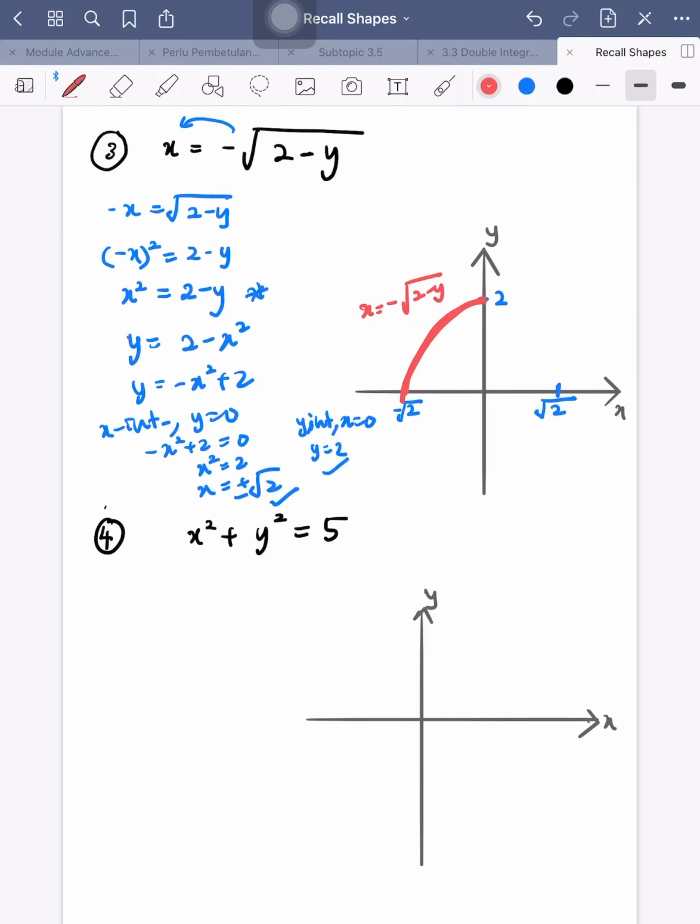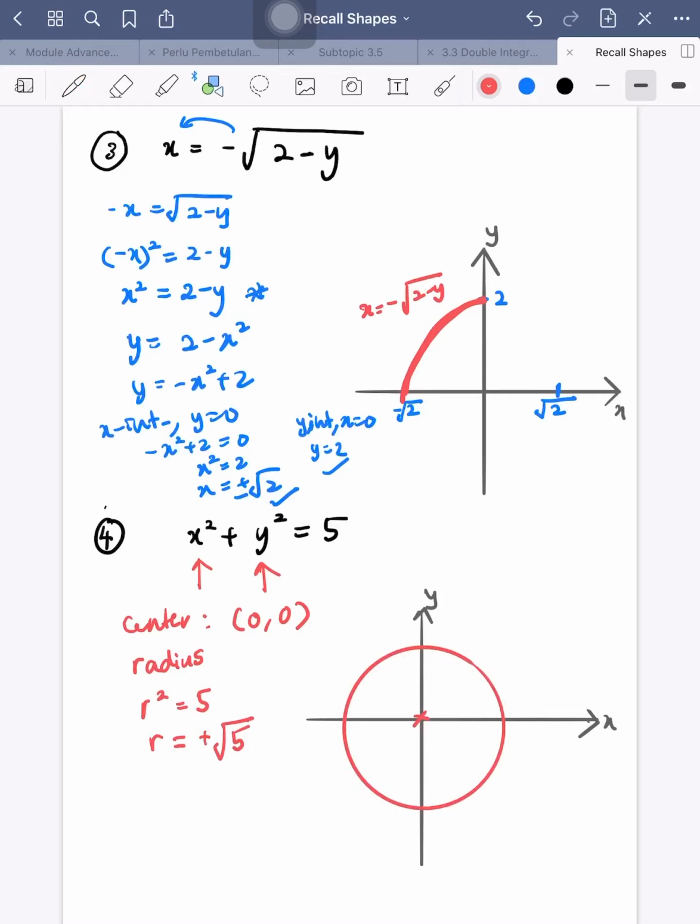Okay, last picture. Oh, this one is easy. This is a circle because this is power of 2, this is also power of 2, and we have plus. So center (0, 0), and the radius is r squared equals 5. Please be careful with the radius. Some students forgot to have r squared here. So r, the radius, is positive, so square root of 5. So I sketch center (0, 0), and I sketch a circle. And the intersection here is square root of 5, because the radius is the distance between the line and the center. Always the same. That is radius; negative square root of 5 because the coordinate here is negative square root of 5.